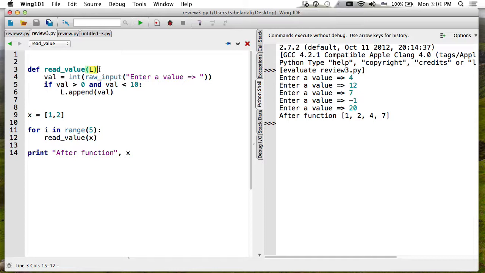Now, a lot of you, when you write functions for the first time and you have a variable like x, instead of writing it like this, you actually don't do this, and you just do this. And it will work for lists, but it will not work for other variables.